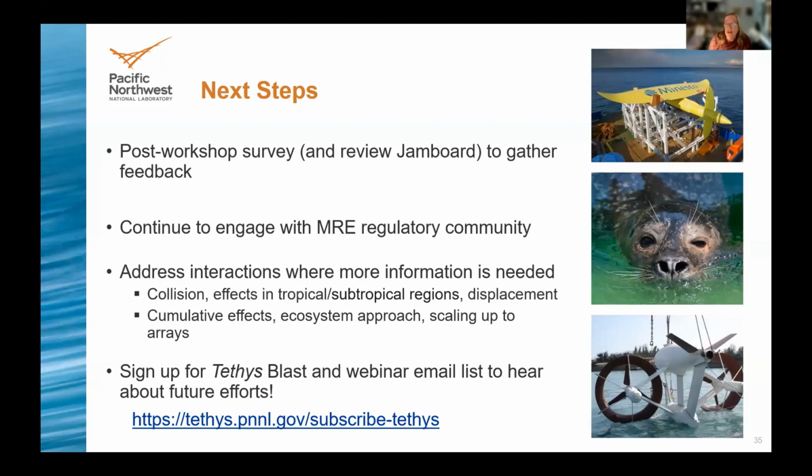We are also taking an ecosystem approach where we're really trying to understand not just these individual receptors we've been talking about, like certain marine mammal species or benthic species, but how does this all work together? And how will marine energy affect those ecosystem connections, including how will it affect present ecosystem services? And all of this is, of course, against a backdrop of climate change. And the third one I alluded to before, really trying to think about scaling up to arrays. We've been talking about these small numbers of devices. How do we interpret this information to get towards what larger array effects might be?